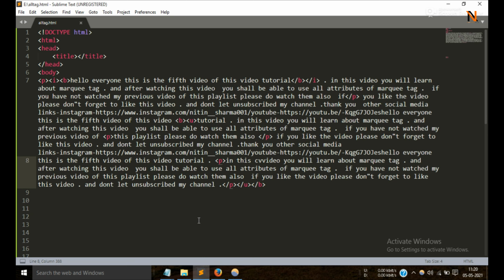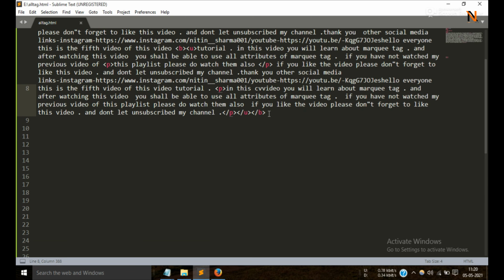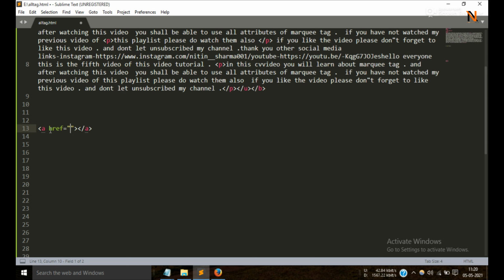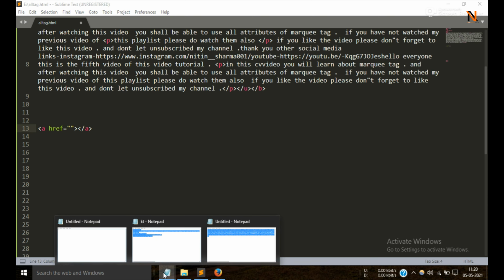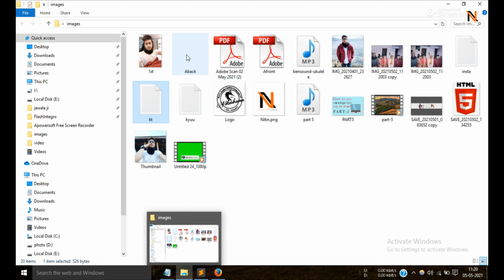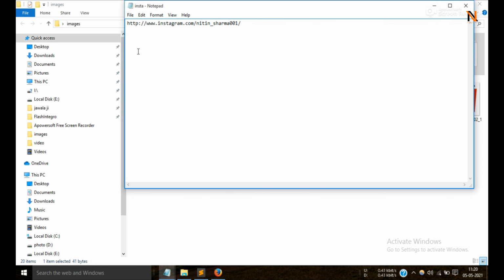So these are some tags, and now there is another tag called the anchor tag, denoted by A. I will write A, enter, and this is the anchor tag, and href is for hyperlink. You have to give your link inside the href, and this is used to give the reference of a particular page or address.